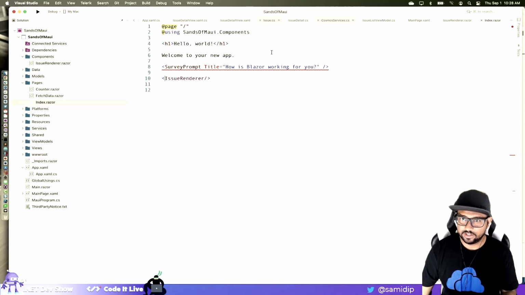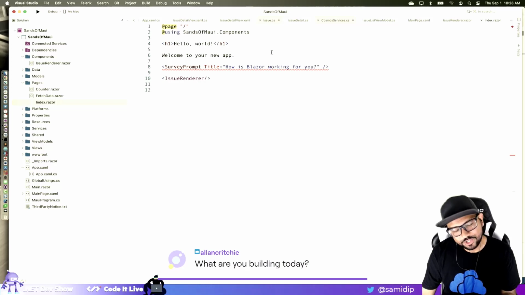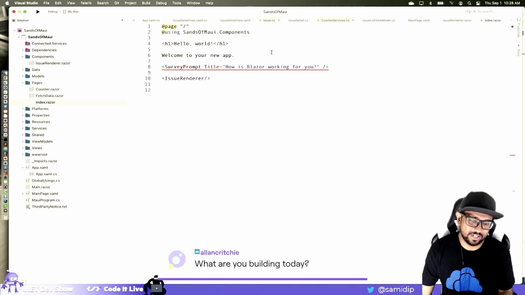Oh, Alan Ritchie is here. Hey, look at all of my favorite people joining in. Alan, I am not doing Shiny. Maybe I will, but it's a .NET MAUI app. I'm just starting out.